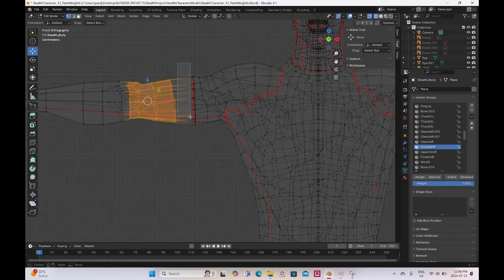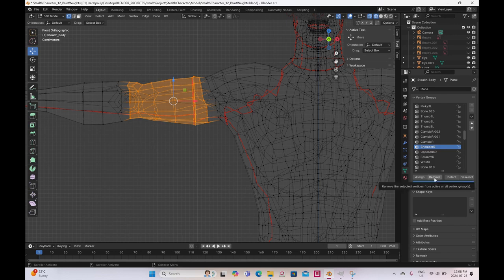So all of these that should be part of our arm is pointed to the shoulder. So I'm going to remove it from the shoulder and then assign it to the upper arm.